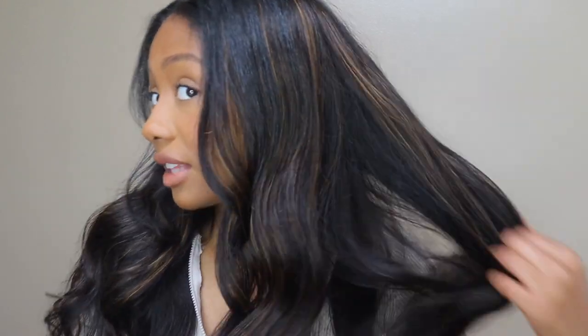Okay, this is the finished look with this wig. This is a U-part wig and it's from Sunber Hair. I love the highlights that are in this. They're like little subtle brown highlights, I guess you would consider them. It wouldn't be blonde highlights, but I just think it's so pretty how it adds like a little something. It just kind of reminds me of how girls living in their tape-ins add the little blonde highlights into them. I think this is so pretty.